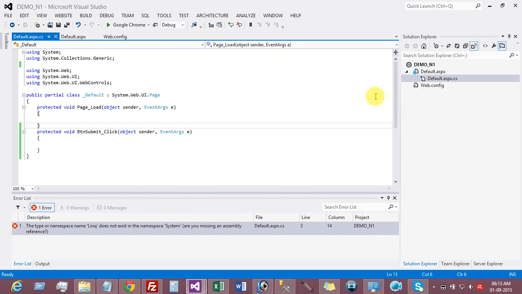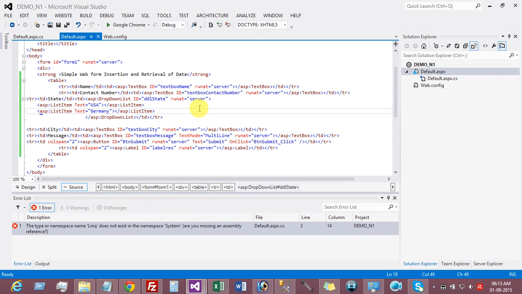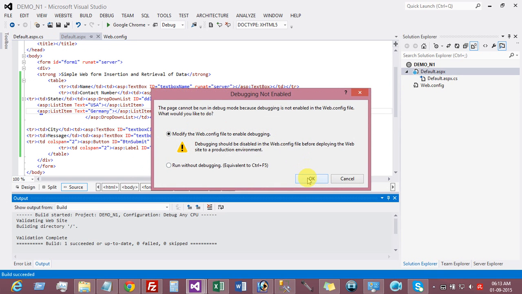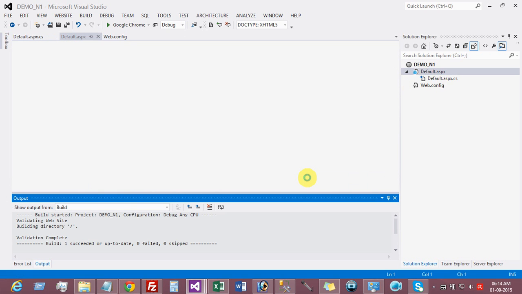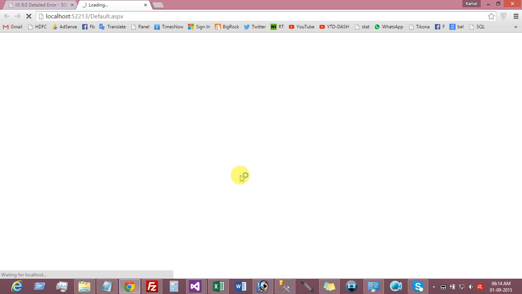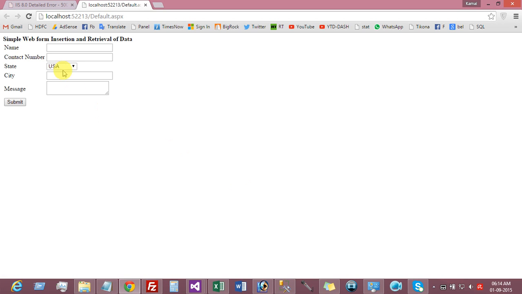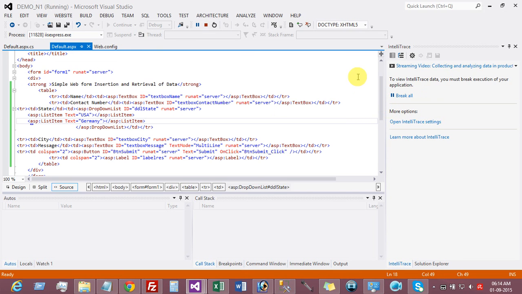We will create it now. It will say yes. Now here you can see, if the page has been created, you can see here the page has been created.